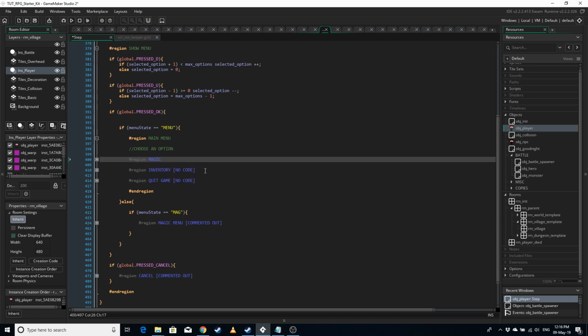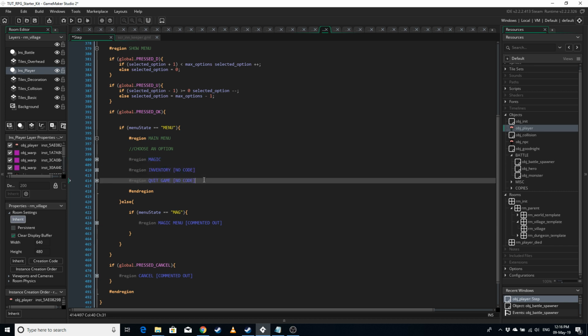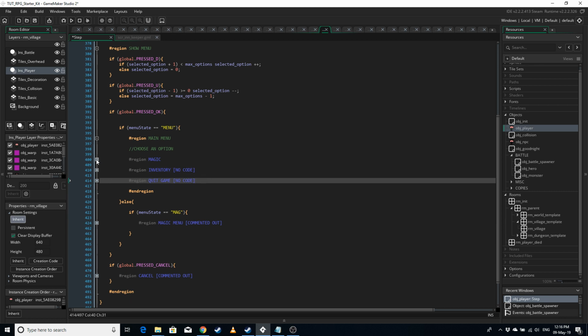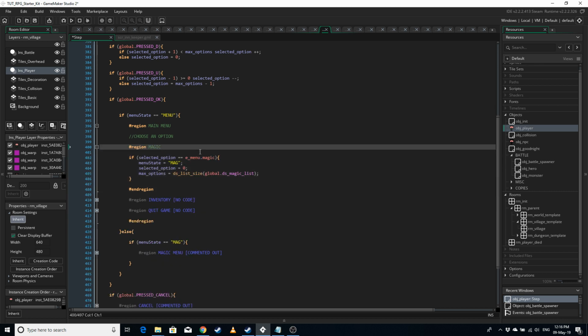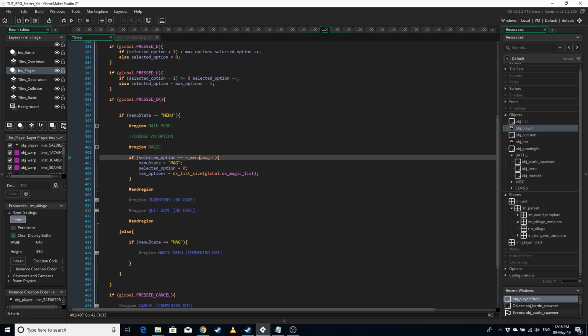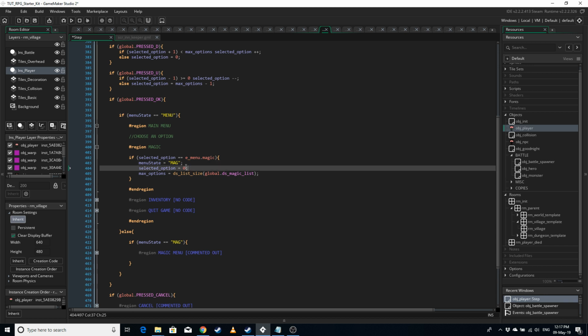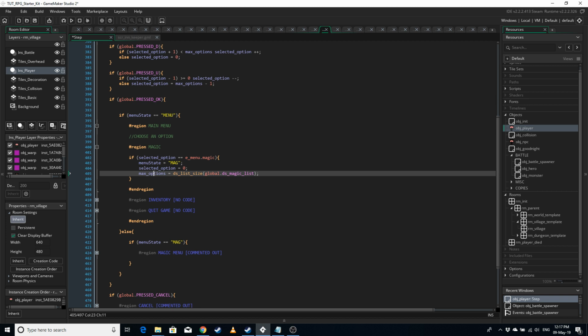So we're going to be pressing OK on one of them. At the moment there's no code for inventory or quit game, so we're just going to be doing magic for now. So if the option is magic, set the menu state to magic, reset the selected option, and change max options to however many spells there are.